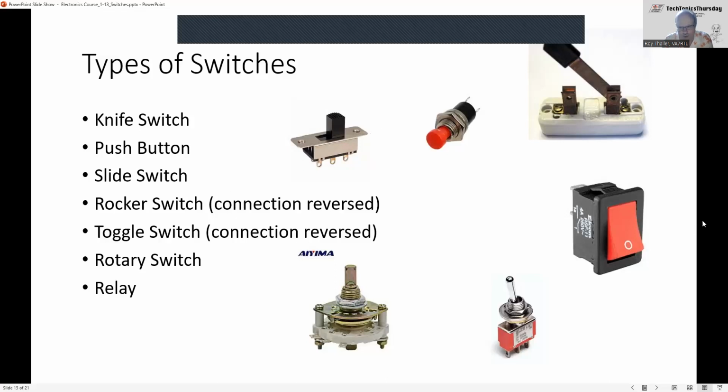Now, if you have a rocker switch like this one over here, or especially a toggle switch like this one here, it's just the opposite. If the switch is in this position, the contact further away from the end point of the toggle is closed. So these ones would typically be closed. You flip the switch over this way, this one would be closed. So you have to keep in mind when you're wiring these switches that you wire it the right way. Typically on is up and off is down, but it can vary. And then you have a rotary switch and also a relay.